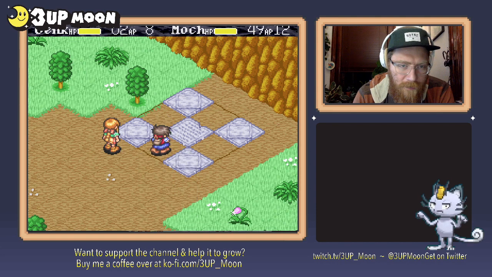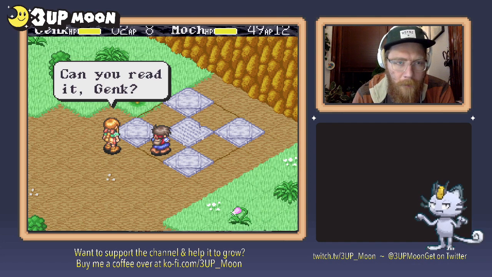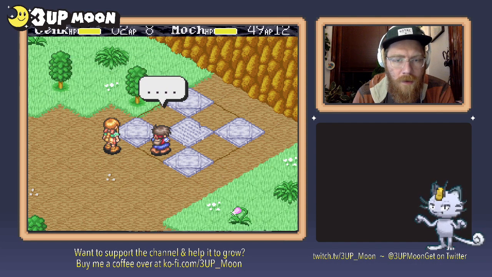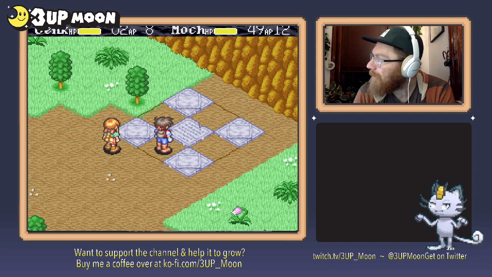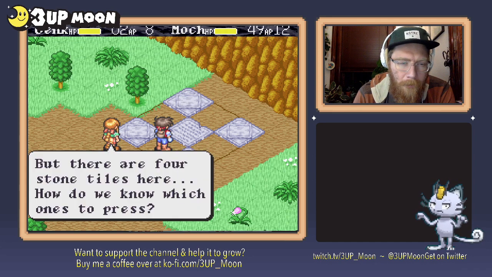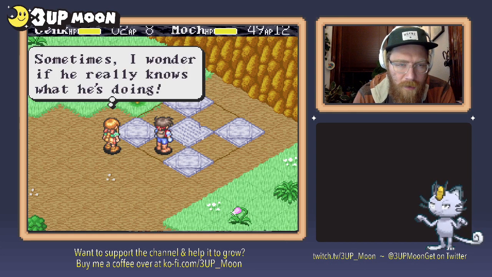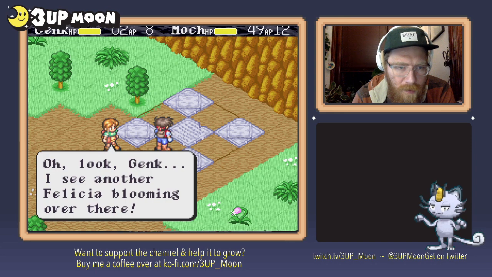That light. Something led me here. I wonder if... Hey, look, there's a stone tablet here with some writing on it. Can you read it, Genk? Just some bits and pieces. Well, what's the message? Why don't you answer me, Genk? Give me a break, I'm trying to read it. The letters have almost faded. Okay, something and press 2 stone tiles simultaneously. Is that all you can make out? There are 4 stone tiles here, so how do we know which ones to press? Beats me, why don't we just try different combinations? Sometimes I wonder if he really knows what he's doing. Aha! Oh look, Genk, I see another Felicia blooming over there.